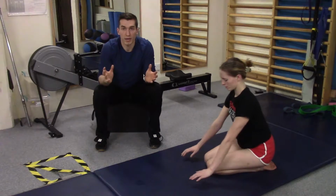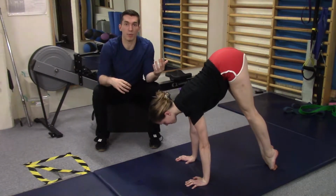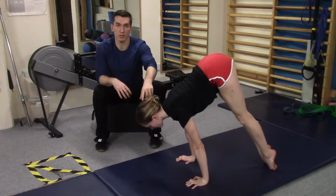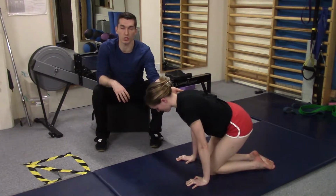The third mistake you can make is that as you go up, you don't keep your spine rounded and you make your spine longer by extending. It puts the head out of position, it puts the spine out of position, and it becomes much more difficult for the shoulders to hold.